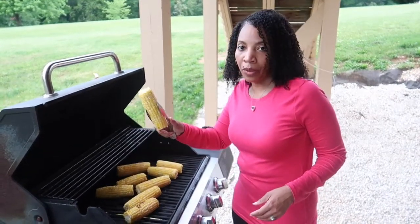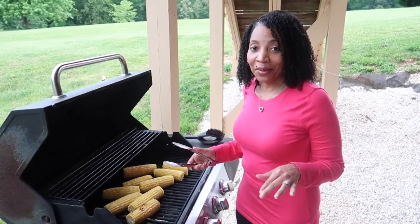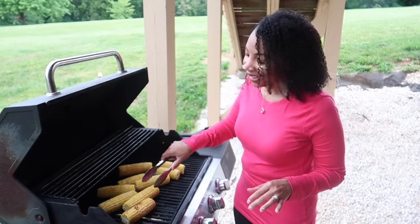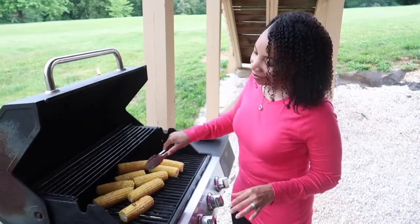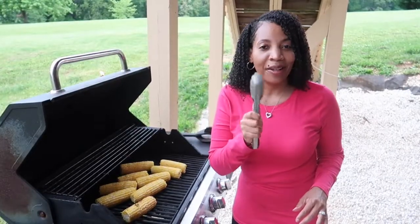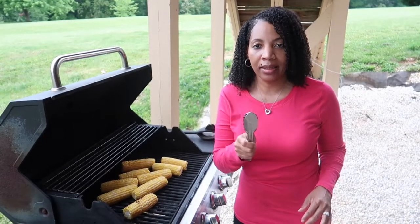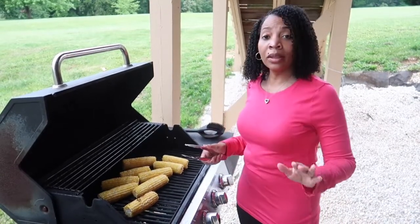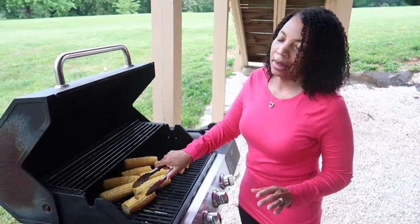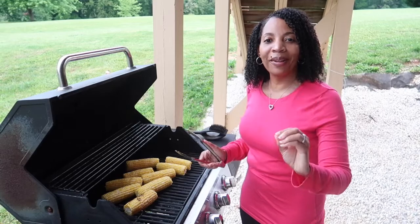You see I'm grilling some corn. Not regular corn. This is going to be elote, Mexican street corn. Many of you have had it, many of you have not. Hopefully after this video you will try it. It is delicious. I'm telling you. It's only a few simple ingredients, but the flavor profile will knock you off your socks.